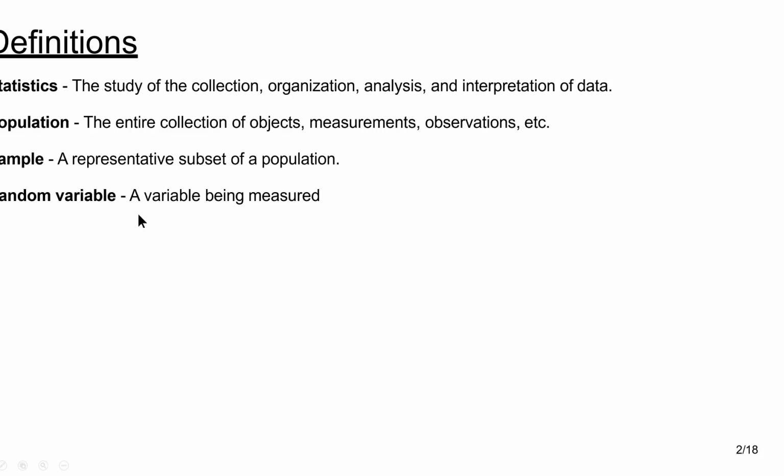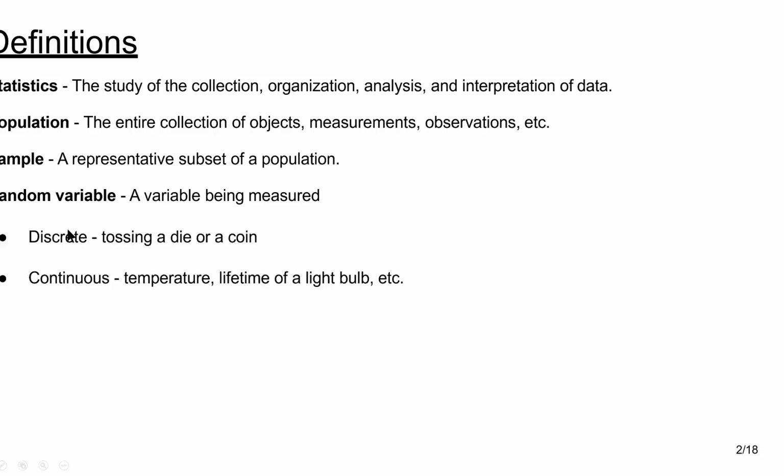Random variable, so this is the thing that you're measuring. Discrete and continuous: discrete has states that it can be in, so a finite number of states. They give the example here of tossing a die. If it's got 6 sides on it, it can be 6 things. I guess it's possible that it rolls in a way where it lands on an edge up against something and doesn't resolve to one state or another. But in general, discrete means there's a finite set of outcomes, whereas continuous means there's an infinite amount of outcomes, depending on how many decimal places you want to throw behind the measurement.